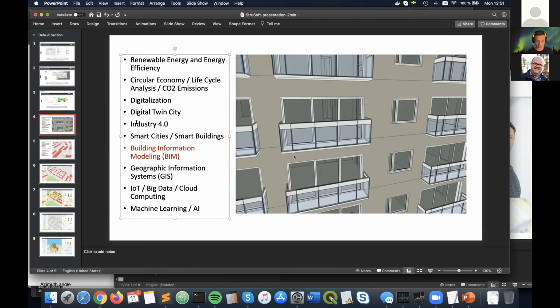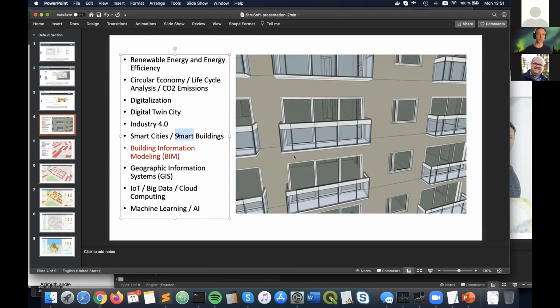Industry 4.0 is also a very important concept for us nowadays, which is like the next generation of industry, and it has a lot to do with sensors and the real-time visualization of the processes and machines and everything. And it goes also along with buildings, for example, with smart buildings, to monitor and control buildings in what you call smart here.